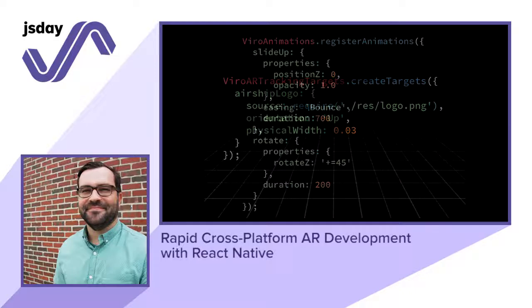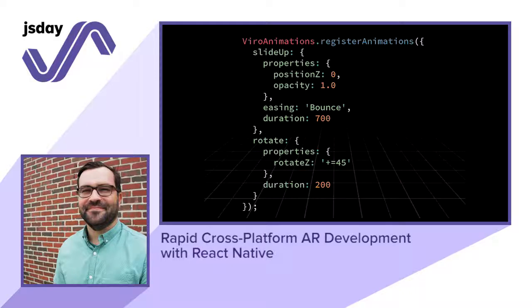And then we're also going to have two animations that are going to run. So like I said, I want some text to jump up from the bottom and then also rotate in place. So we have two things going on. The first one is slide up, which is just going to animate the position, the Z position, as well as the opacity, and that's going to last 70 milliseconds. But we also have this rotate property that's going to rotate around the Z axis, and that's just going to happen indefinitely.